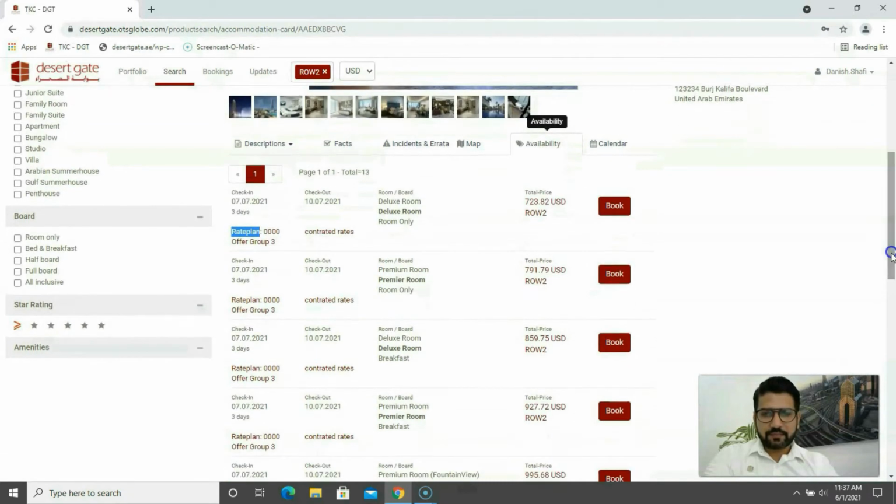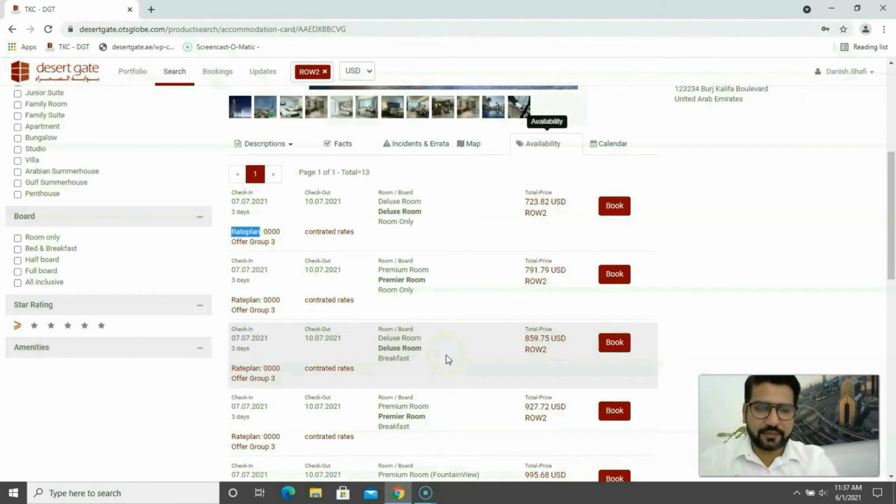Now let's start with the breakfast, the most common one, which all of them prefer. It's the deluxe room, the first room category with the breakfast. Let me explain a very important factor in this client net. You can see there are two types of room type mentioned. The second room type you should always follow, because this is the room type which you will see on the hotel website.